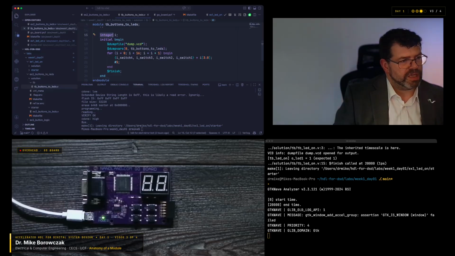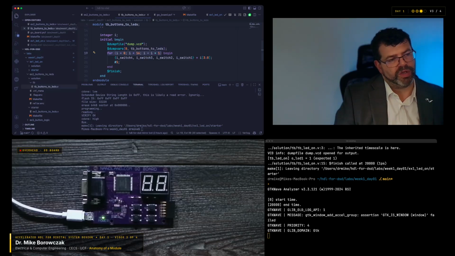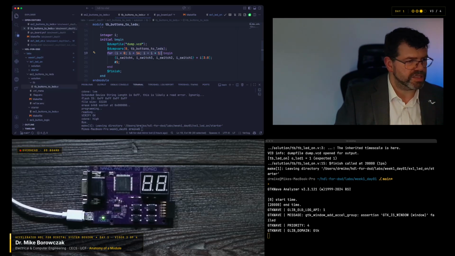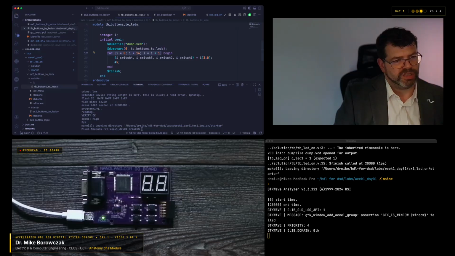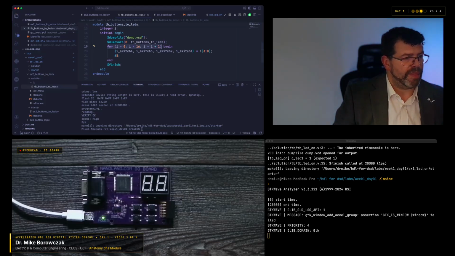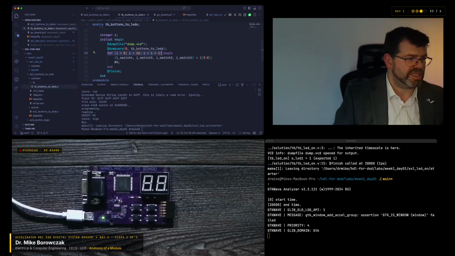But what you'll notice is that we have an ability to have an integer, and then do something, right? Initial begin, create a dump file, dump some variables out, have a for loop that's going to iterate, it looks like 0 to 16. That's all the potential combinations for a 4 input space. And what we'll see is we'll have switch 4, 3, 2, and 1, and then this construct that we'll talk about later, and wait 5 seconds. So all this is doing is it is iterating over all the potential combinations for what buttons we could press, and that's it. All right, so that's the test bench.